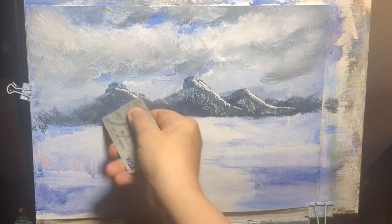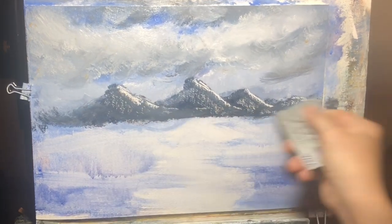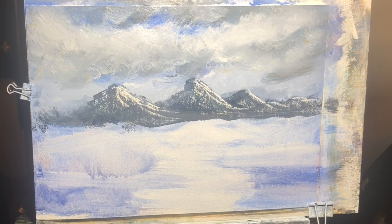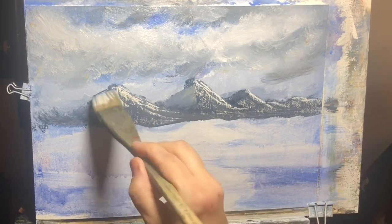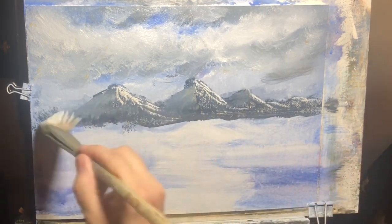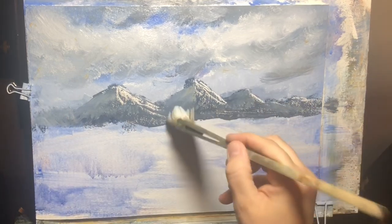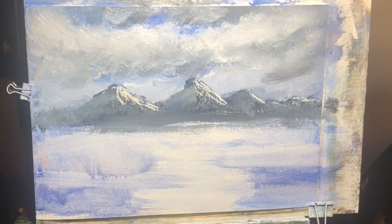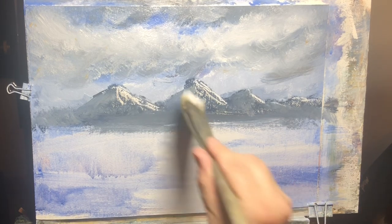So now I'm pulling out the credit card. Let's see what happens here. I'm going to scrape in mountains as I would if I was doing a watercolor. In the future, I may do a more traditional paint for the mountains, like a white, or use a palette knife or something. But I just wanted to see how it worked here. I think it looks cool, but it totally exposes the paper underneath. Unlike scraping with watercolor, where there's still a little color underneath, this totally takes everything off.